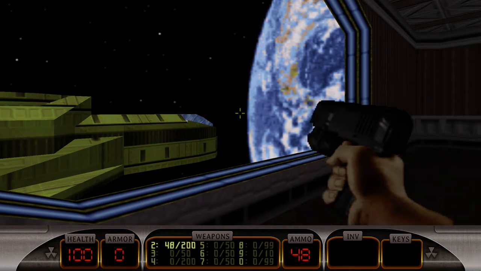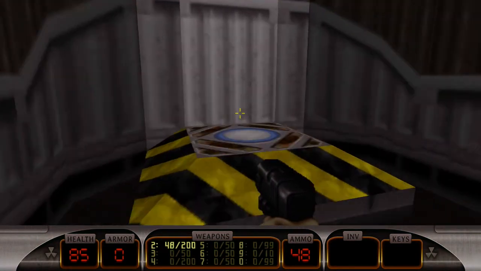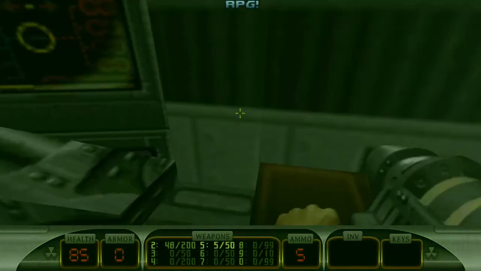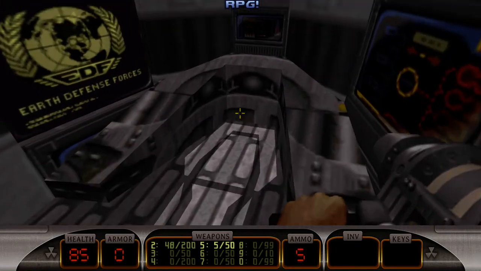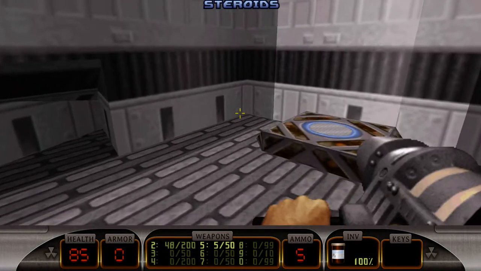Nobody steals our chicks and lives. So we lost all our guns and weapons. Ow. Cool. There we go. Stuff off my ship. Steroids. Alright, I'll take those.